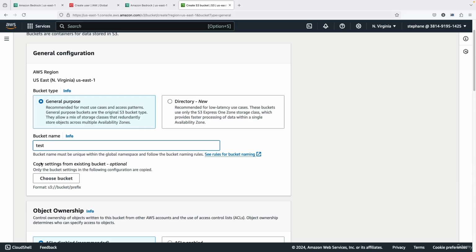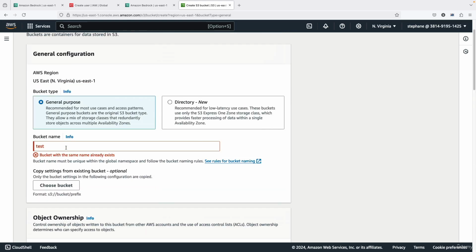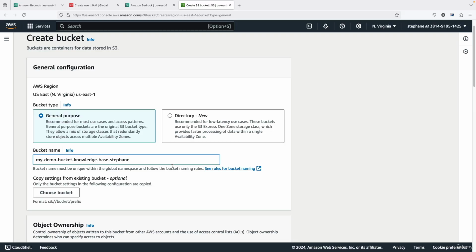And you see this name is very long and complicated, because if you just enter a name that is already taken, for example, test, and then you click on create bucket, you're going to get an error saying, hey, this bucket name already exists. So the bucket name doesn't exist in my account, but it exists in someone else's account. And so this is a problem on Amazon S3. The bucket name needs to be unique, and therefore you need to enter a unique name.